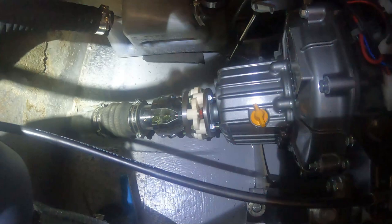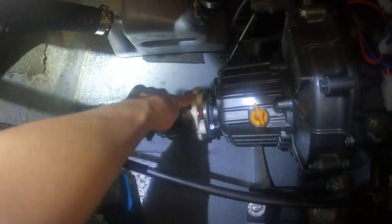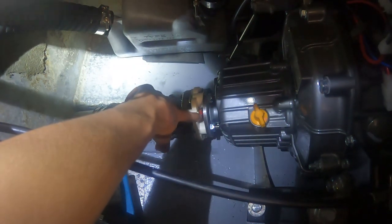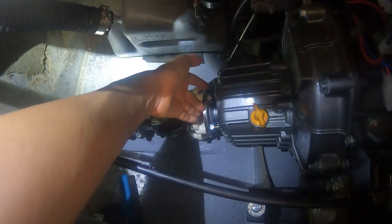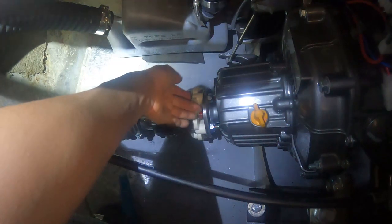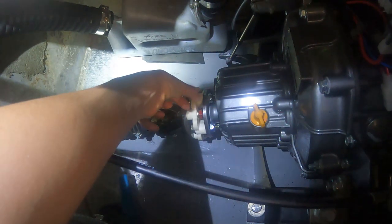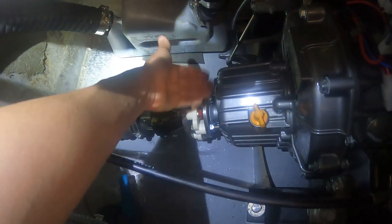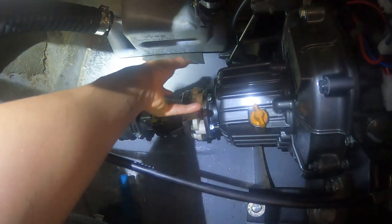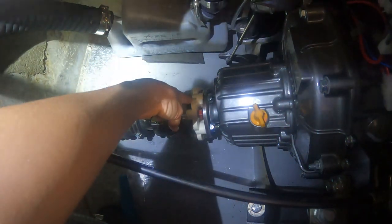Basically what we're doing is checking the alignment, and the easiest way to do that is measuring the gap using a little feeler gauge between this red bolt and the flange that's attached to the engine. We're measuring it at 90 degree intervals, up here, side, side. It's difficult to measure from the bottom, but we can at least slide the gauge in. Provided it's all the same, that means our alignment is still good. If the gap is different, you tighten based on where the gap's the largest, bringing this side in, top, bottom in, to get an idea of whether the alignment's still all good.